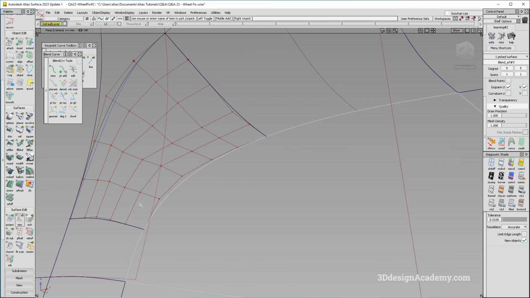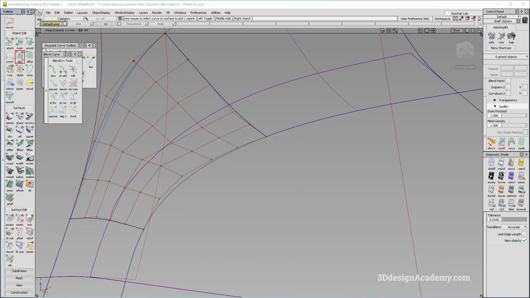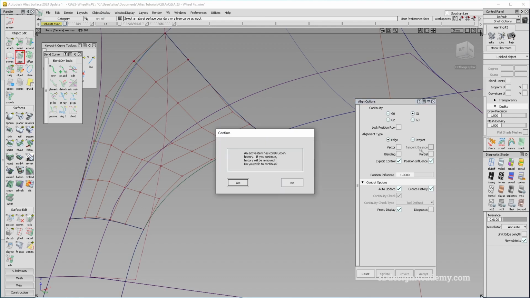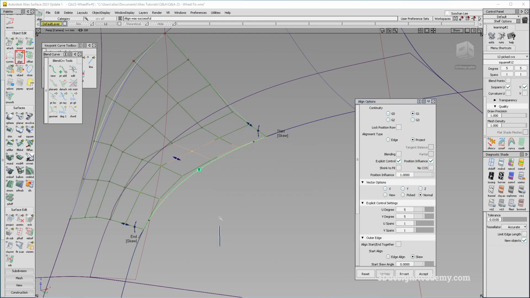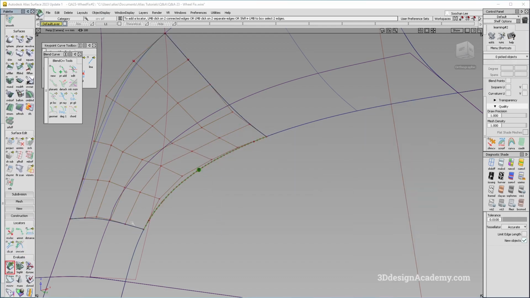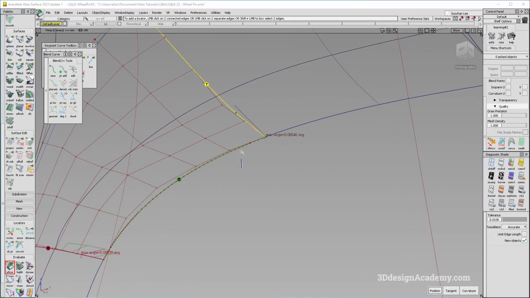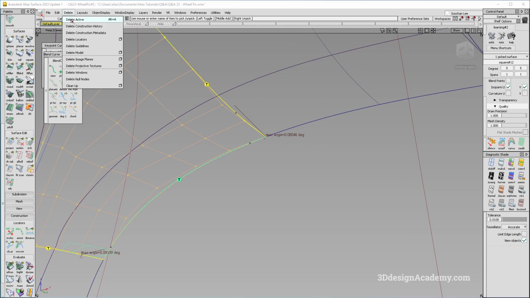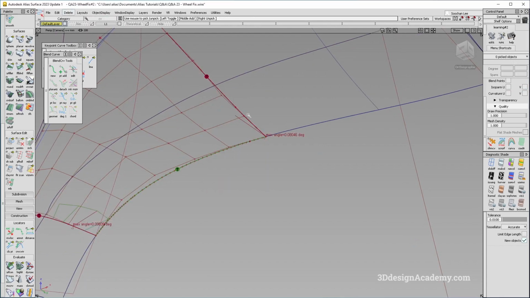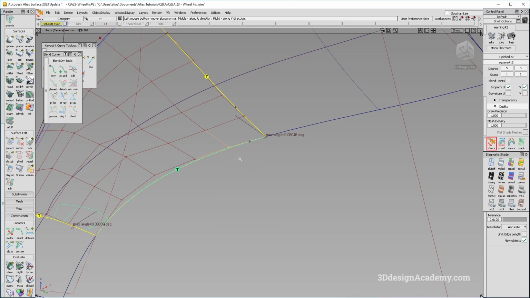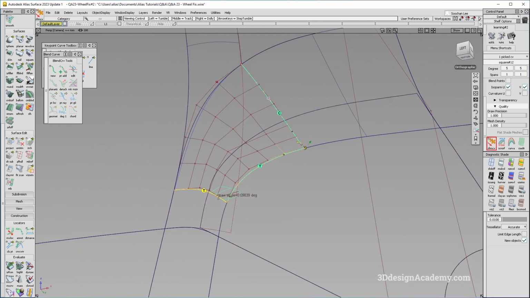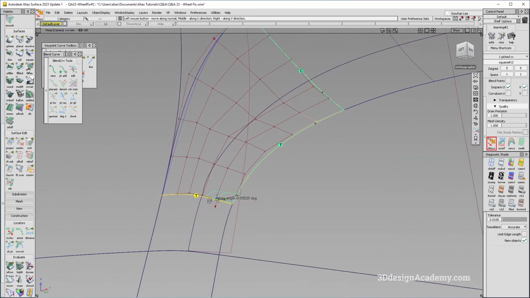So let's go ahead and untrim. I'm going to delete the COS. I'm going to realign this one, project like this. So now I got tangency. It's still breaking here, but let's see if this is a little bit better. Now, I'm a little bit hesitant to adjust the position of continue over here, but there it is. This time I got curvature over here, which is nice.